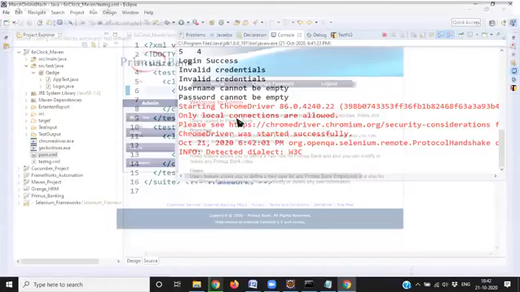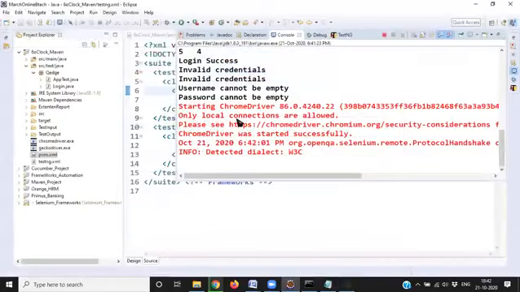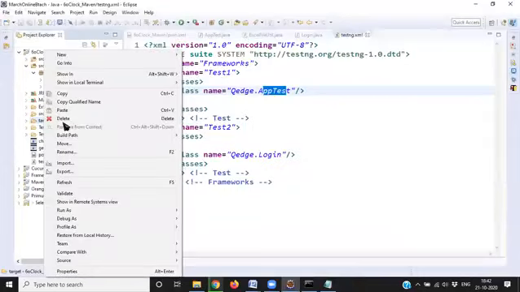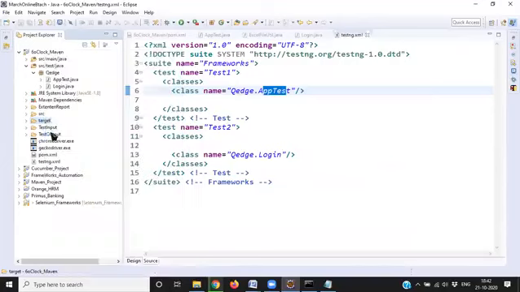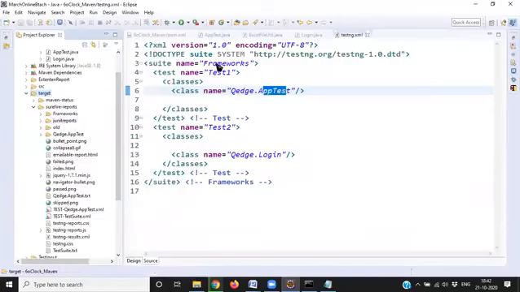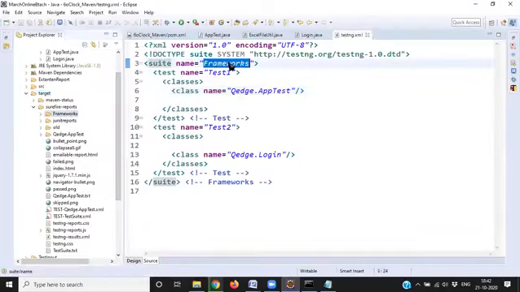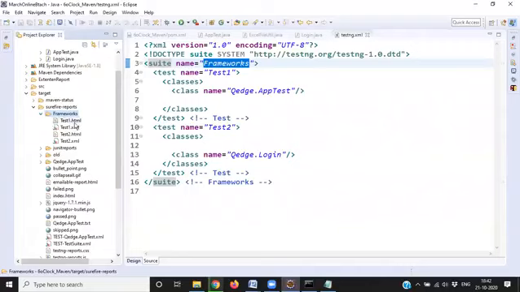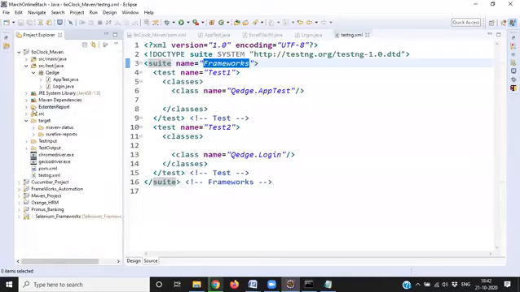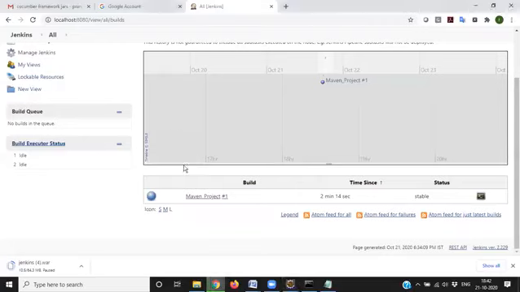Where are the results? Under the target folder, right? Refresh your target folder, open the target folder, surefire reports. In that, see framework. Why did you get framework? We asked to generate with that name, framework. Open this framework: separate report test1, separate report test2. Separate reports we get. Okay? Now let me check it out. Is it possible to run in Jenkins now? Will both classes execute in Jenkins, or do you want to do any modification again? Anybody?